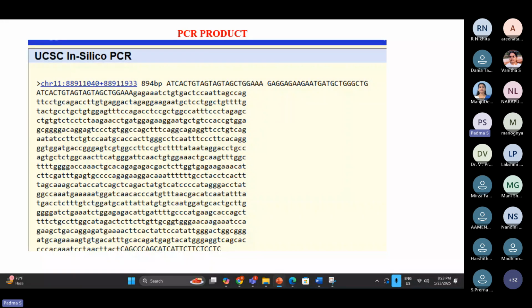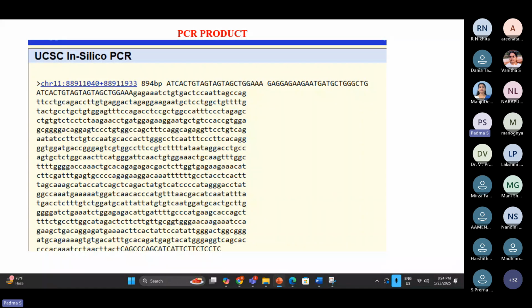So in this in silico PCR, we are trying to amplify the sequence and know the size of the sequence also. When you do the wet lab PCR, we don't know whether the fragment is amplified, whether the size is amplified, whether these primers are really amplifying that sequence, and what are the regions which are going to be amplified.